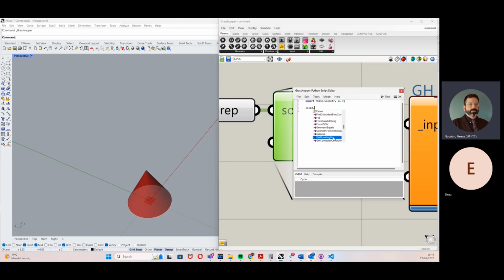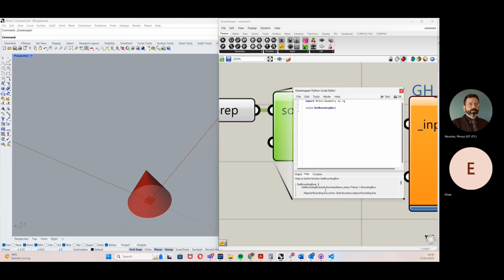If you want to know how to work with these methods, then you can go where do you guess? Rhino Common Library online. Basically, it shows you in this documentation all kinds of things that you need to know about the method, basically how to use the method. As you can see, when we want to get a bounding box of an object, we have to have a plane along which we want to get the bounding box.